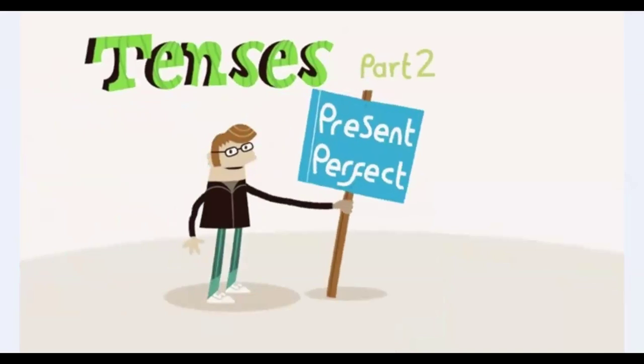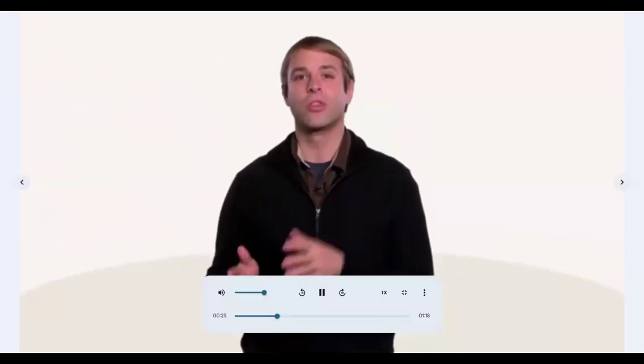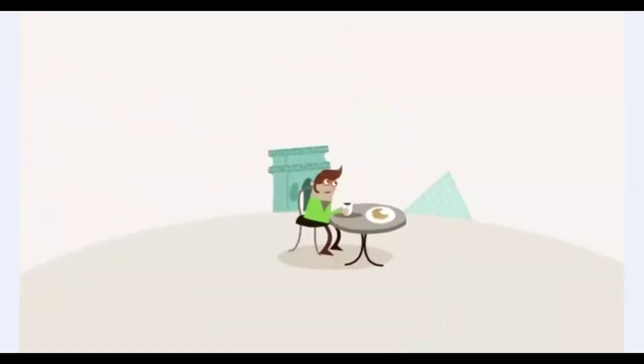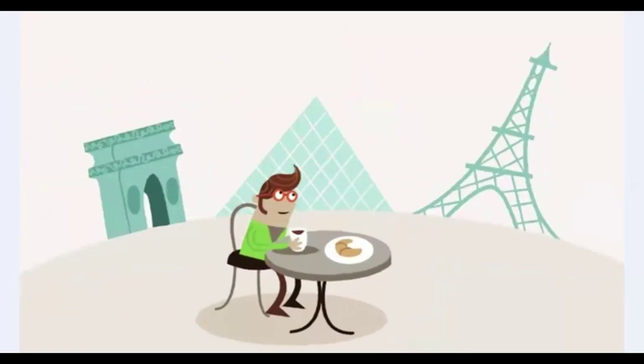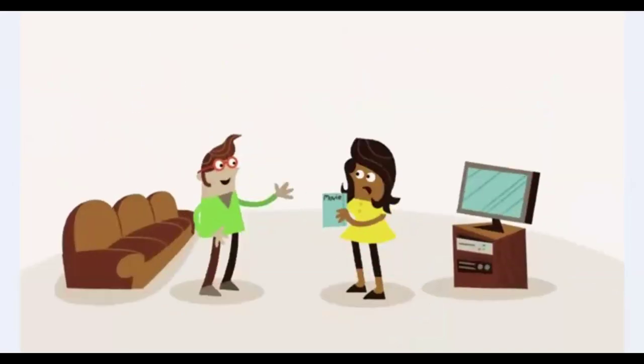Many of you have heard of this tense, but you may still be a little confused. The present perfect connects the past with the present in some way. Here are some examples. I've lived in Paris all my life. I lived in Paris when I was little, and I still live there now. I've seen that movie 3 times already. In my life, from the past to the present.